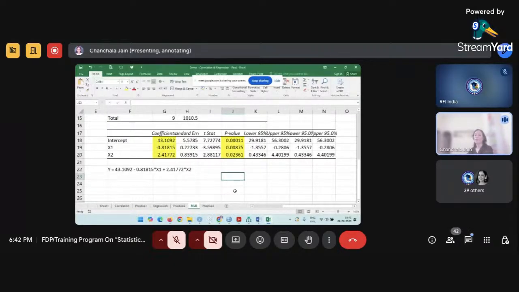Then we have seen regression using Excel, and in the interpretation, the important thing is that you need to report the R value, R square value, and then F and significance value to comment whether the model is a significant model or not. And lastly, the coefficient value along with the P value. These you need to report in your research papers if you are performing a regression. And that way you can make your equation like this in case of simple and multiple linear regression. So this was the theoretical and the practical background of the regression from my side.